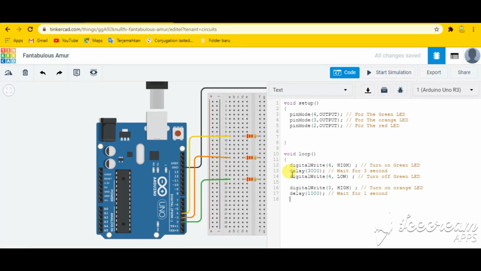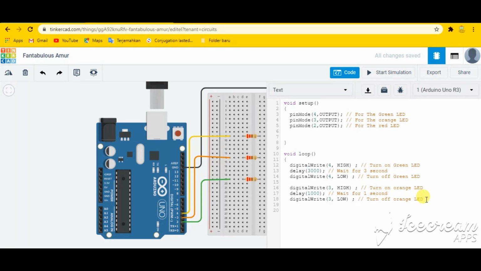After that we copy the digitalWrite one, and paste it in here, and then we change it into LOW, and we type here off.